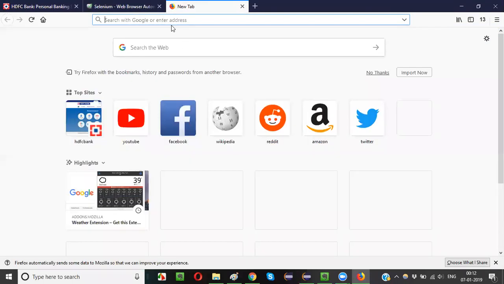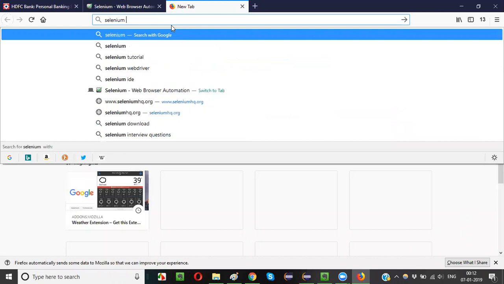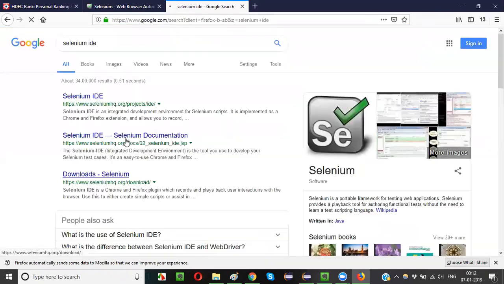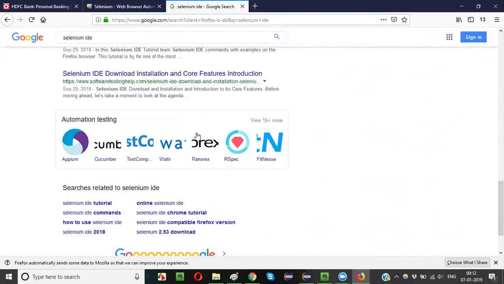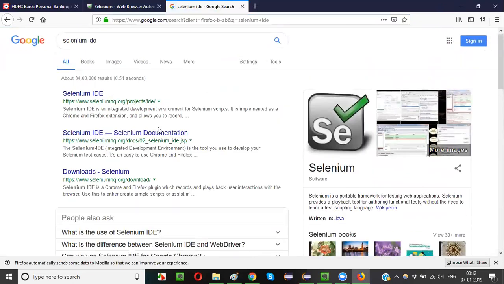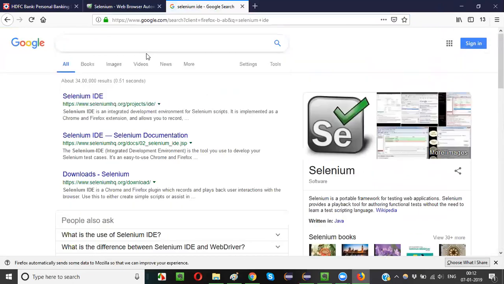Whereas some applications, maybe I will take normal applications. Maybe Selenium IDE, or I will search for some other thing.